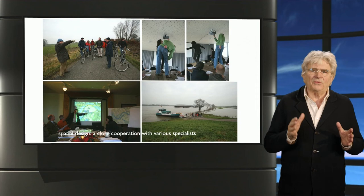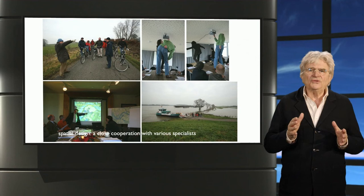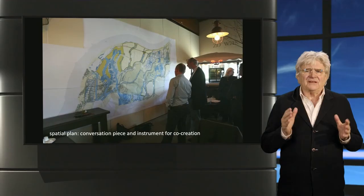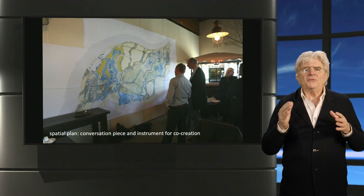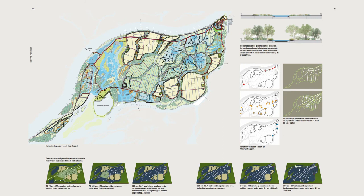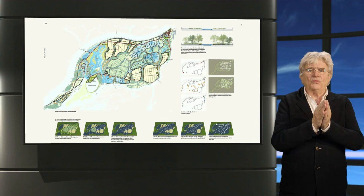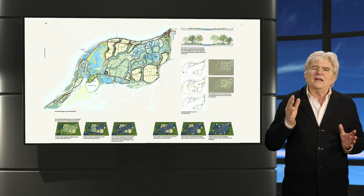Plans like this are not made in a vacuum, but in close contact with specialists from various disciplines. The designer and the project manager use the design phase for participation and co-creation; the design map itself is always a conversation piece. The Munnekeland project combines a new dike with nature development and the accessibility of an old castle — Slot Loevestein — that played an important role in Dutch history and is now a popular heritage site. Design played a considerable role in the whole program, facilitating timely completion through broader public support, and also helped stay within budget because of the sober definition of landscape quality.